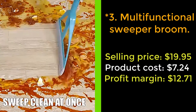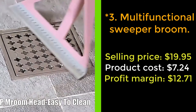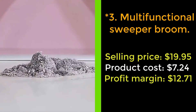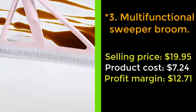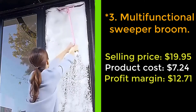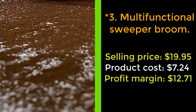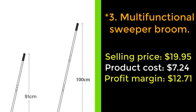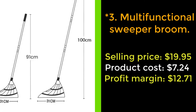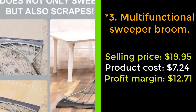Get it now. Our next product: multifunctional sweeper broom. Your normal broom can't get rid of all the dirt, and keeping floors clean with old sweepers is not an easy job. Our multifunctional sweeper broom is here to take off the hardship of housework and make every surface spotless with a single sweep. The product is made of high density PP material, not afraid of soaking. It effectively dries the floor surface, easily removes dirt and hair, and can even go vertically to take care of windows. It's lightweight and a comfortable handle makes cleaning top shelves and hidden corners simple and quick. When done, just clean it under the sink and put it away for next time.